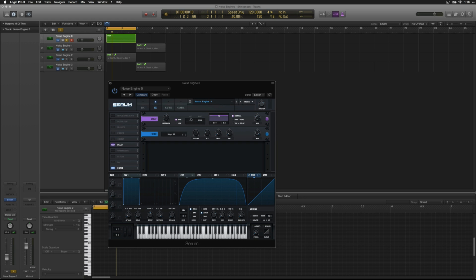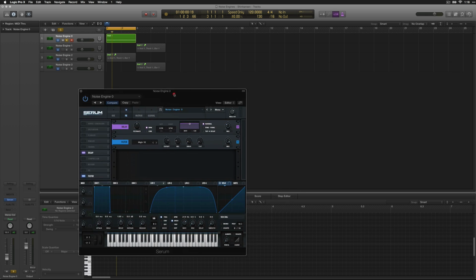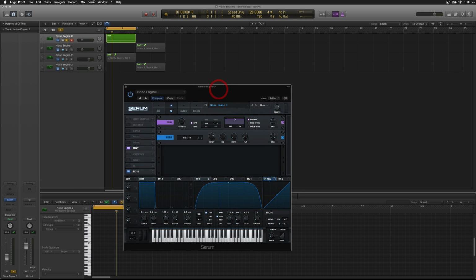So trying to just give it a little bit of a maybe more body or something. This sound is going to be looped, so there won't be a release point where you'll hear a tail of delay.